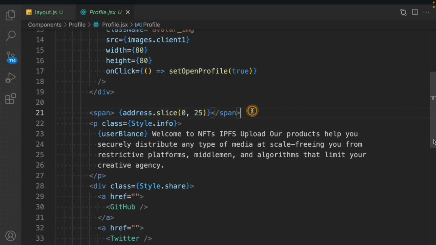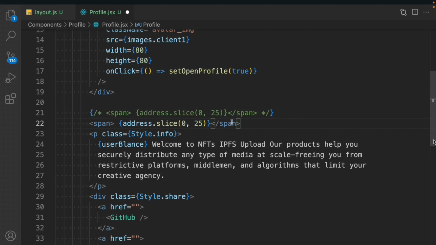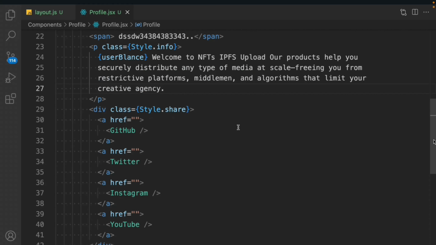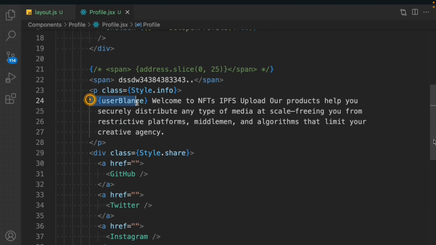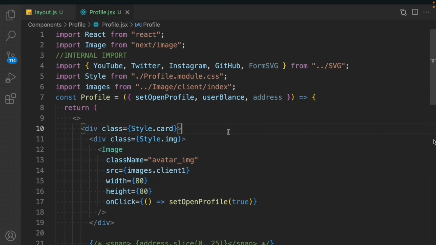So right now we don't have it, so simply comment this one, and now we can take this dummy address, we pass it because we don't have the data. If we render like this, it will throw us an error. So it looks good. All of the things are looking absolutely fine. Okay, this is the balance. Let it be there and close this one, and now we can start working on the CSS file.